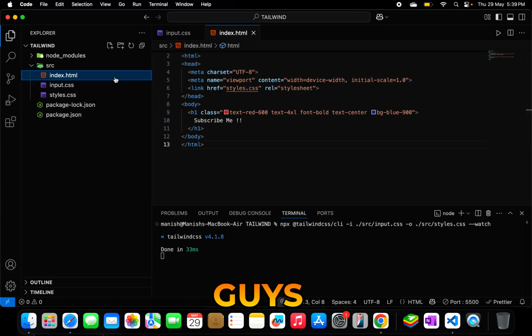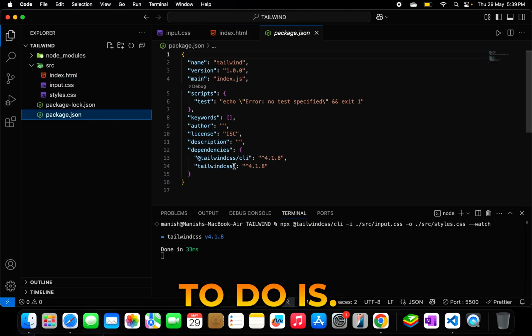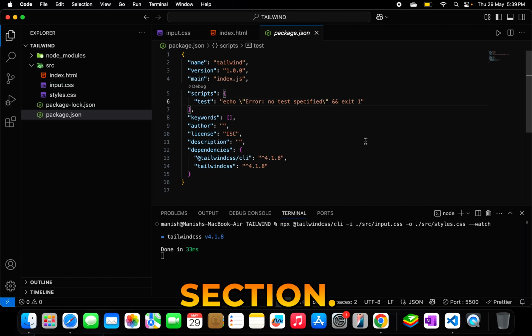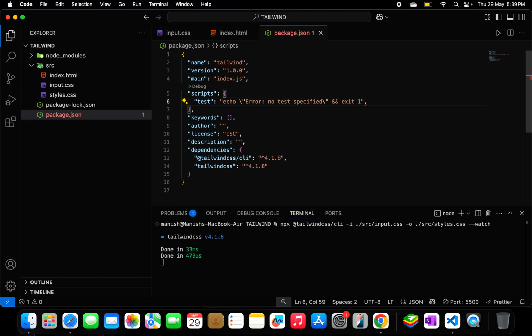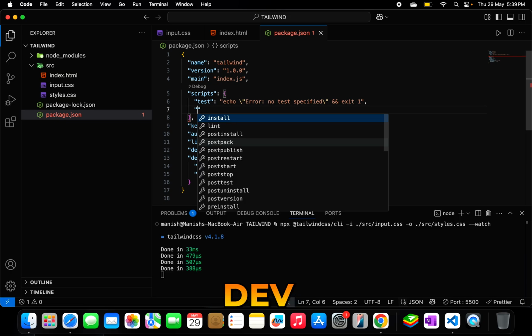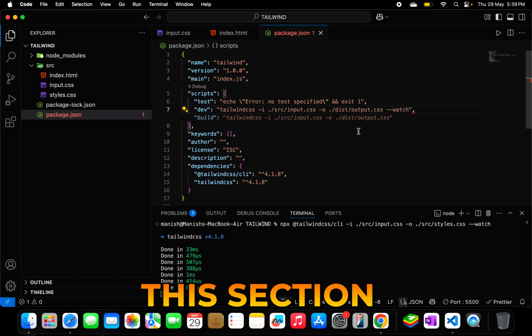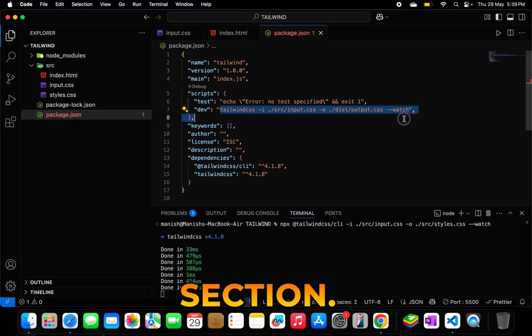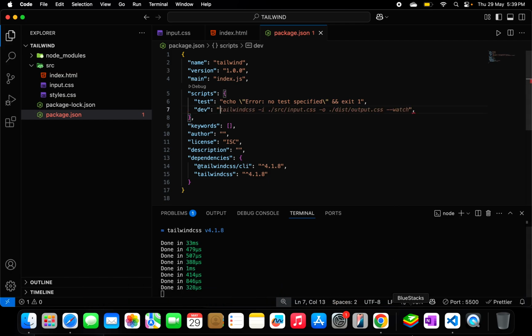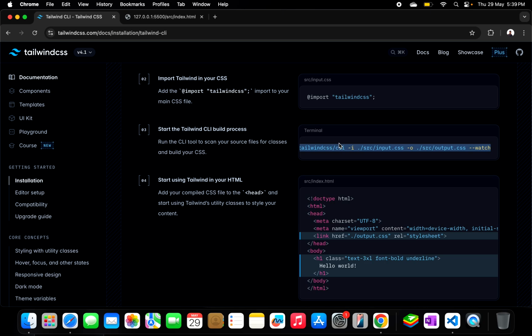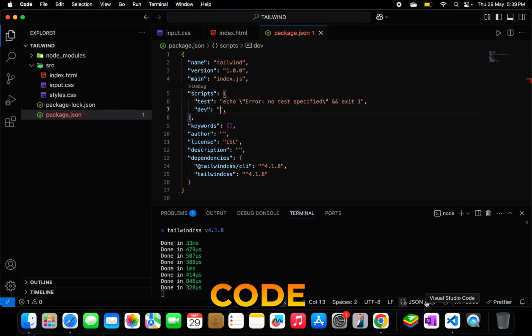You can see, guys, you can run Tailwind with another method as well. Go to the scripts section, write a comma, press enter, and write dev. In the dev section, copy the code for starting the Tailwind build process and paste it over here.